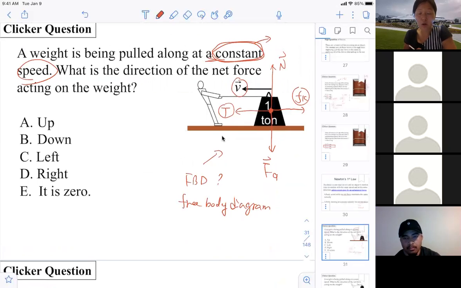In real life, we always need a little push to keep something going, because we always have friction and air resistance, right? But if you can build an ideal ice track or frictionless track, then with a little push, it will continue to go on for a long time, if not forever. If it's really frictionless and drag-free, without air resistance, it's going to go on forever at that constant speed. It only slows down when there is a force.